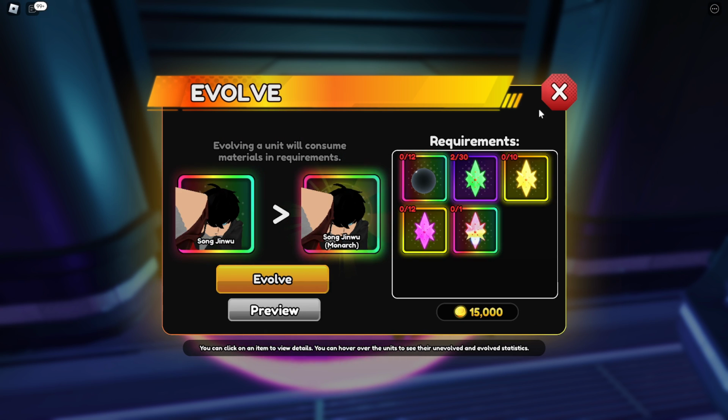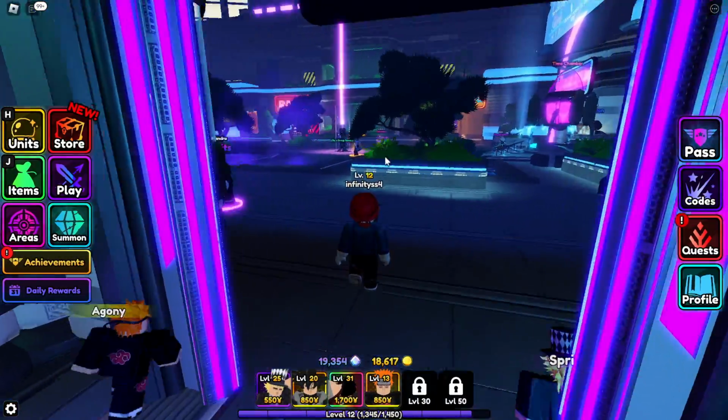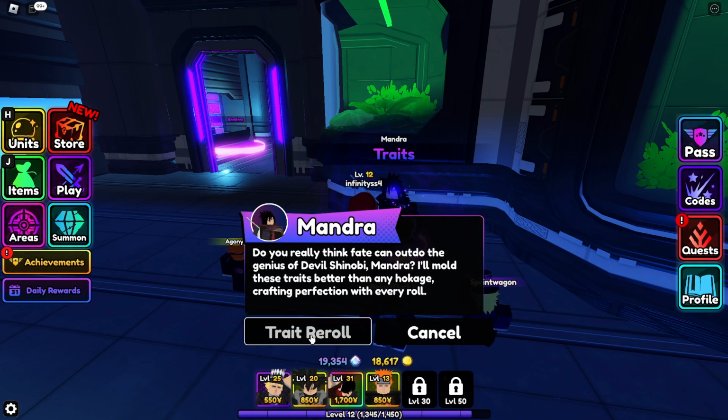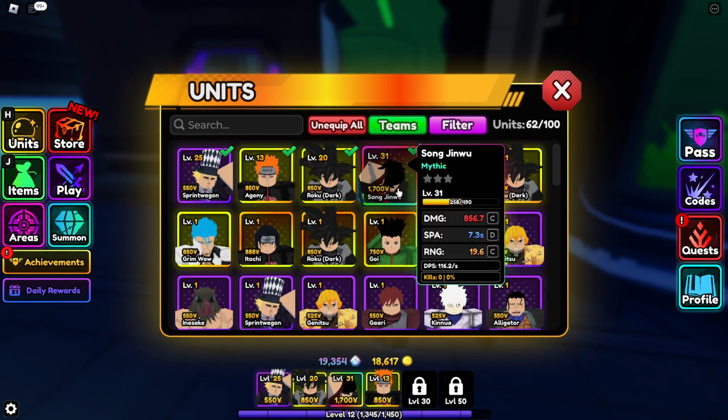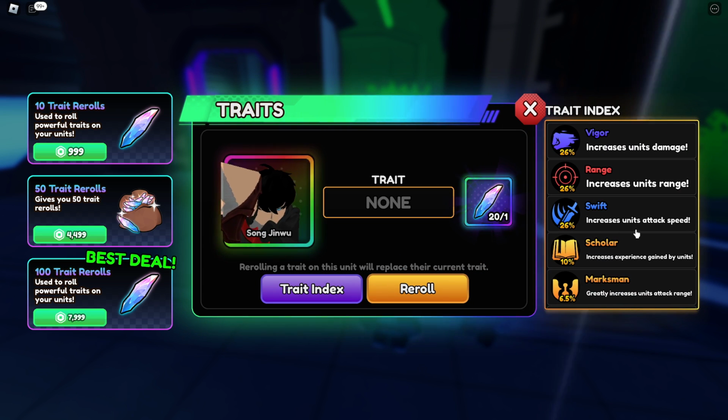Ability. Okay, now that sounds really broken, which means we do need to grind for that as well, along with the ascensions. But what about things that we can control right now? Can we maybe give him a good trait? Since I'm pretty sure I do have some trait rerolls. Yeah, I do have 20 of them.